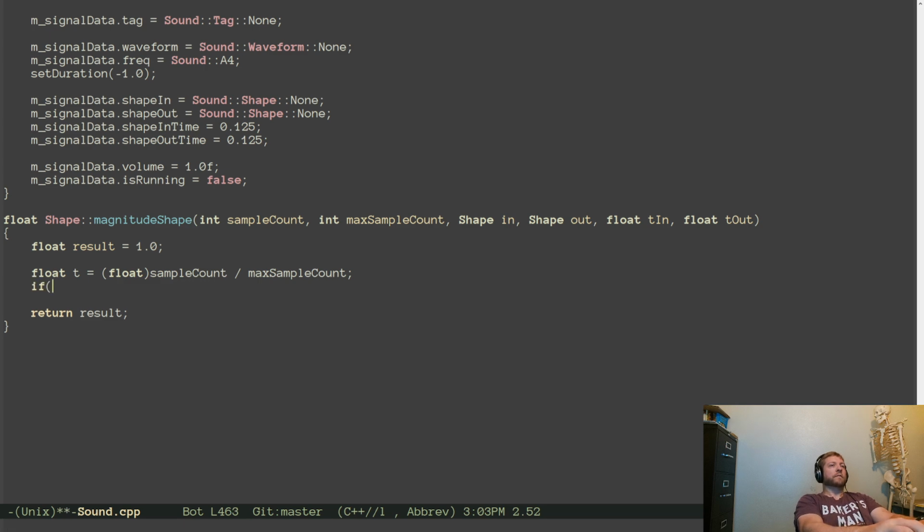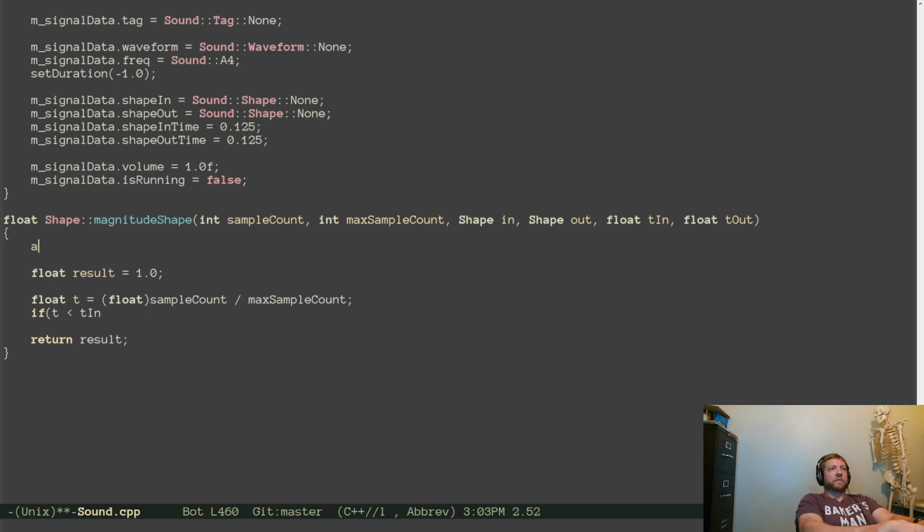Okay, if T is less than T in, we should assert a whole bunch of stuff. Assert sound. Does sound have assert? Yeah, okay. Assert T in is greater than 0.